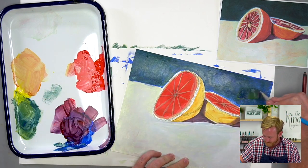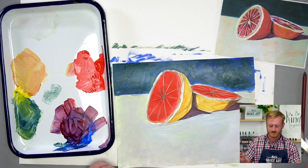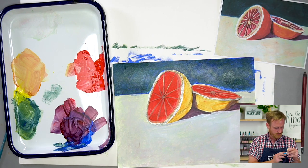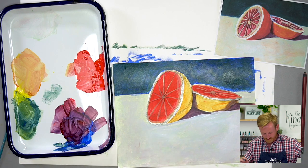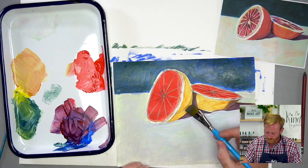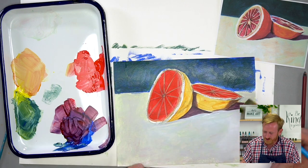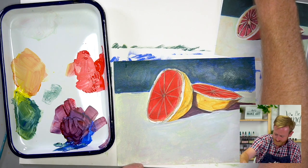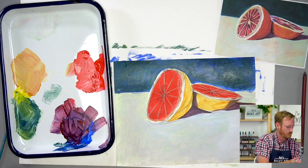Okay. Still very general. We're still procrastinating. All right. So we did another layer on the background. Let's go back into the fruit. We haven't touched this since the very beginning. I just touched it and got some green on it. Let's get closer to the final color of the outside of the grapefruit.